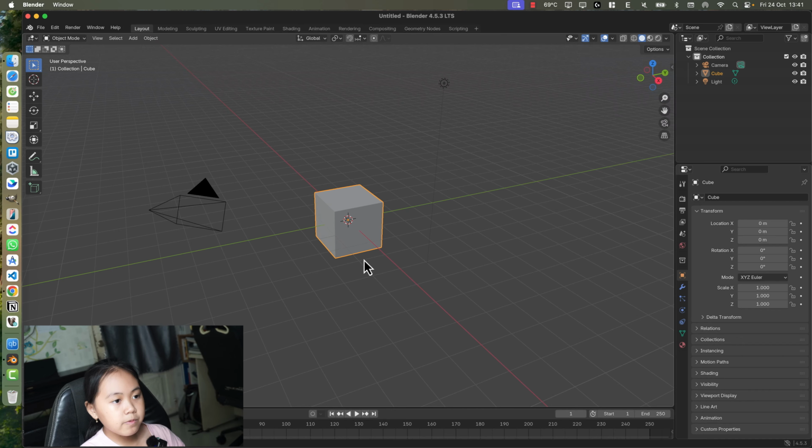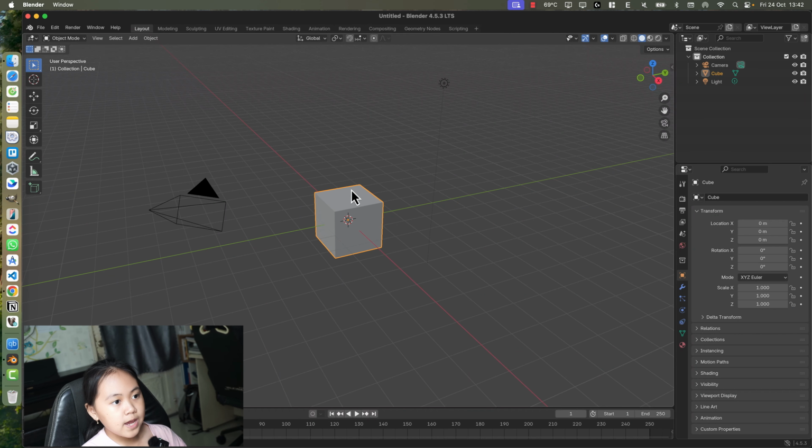So now let's start with the absolute basics. Navigation. To navigate, it's quite unintuitive, but you may get used to it later on. The navigation of Blender is quite unintuitive, and it took me a really long time to actually get used to it. So, first, to zoom in and out, you just scroll the scroll wheel, which is really simple.